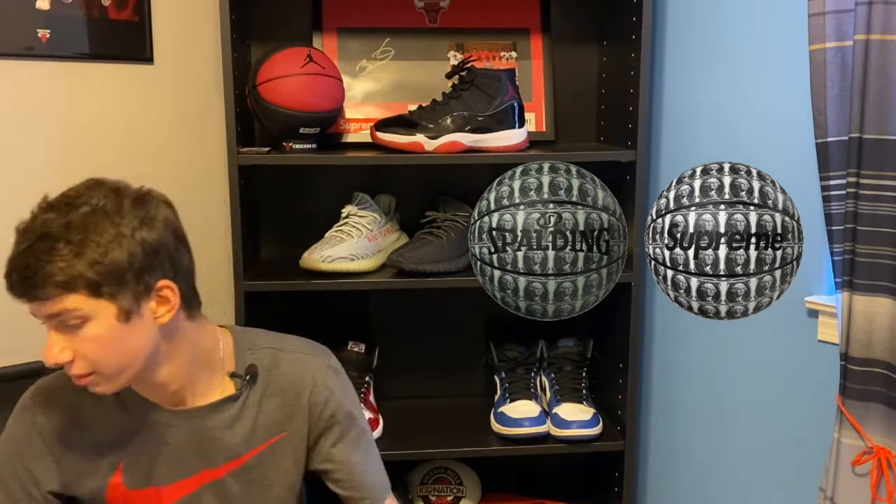Now the Supreme Basketball — I did see this going for money. It was supposed to release in spring/summer, which honestly I think it should have, because everyone's hooping then. Now it's coming out in fall. I just looked at the retail — it says $108. No thank you. It's not going to resell. I did not look at the retail before this. If it's actually $108, Supreme can keep the ball — they can delay it for another season. $108 for a basketball? Not reselling.